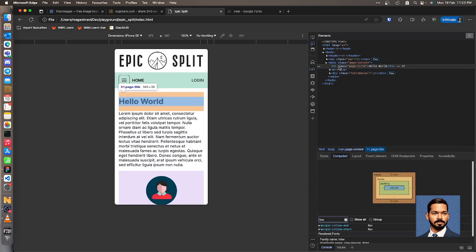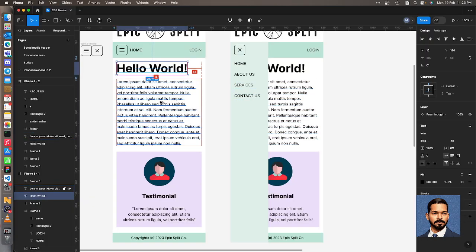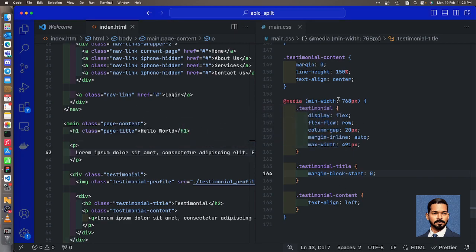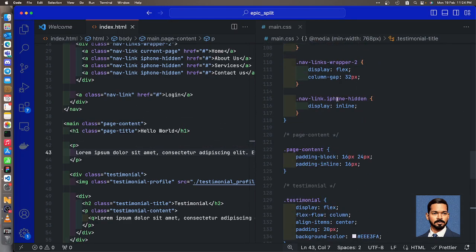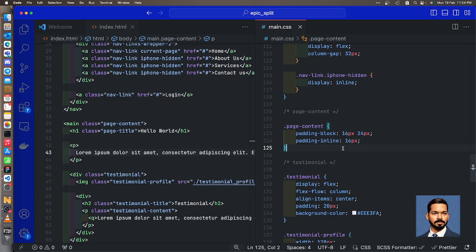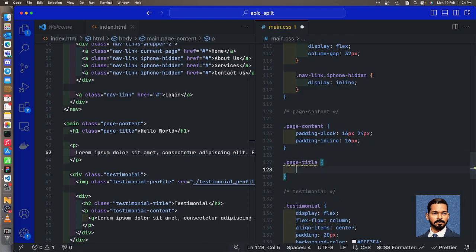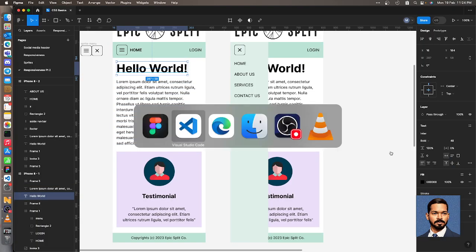Here we have to remove the margin top and set the margin bottom to about 16 pixels here. So let's go to page title. Title top 0 bottom 16 pixels.